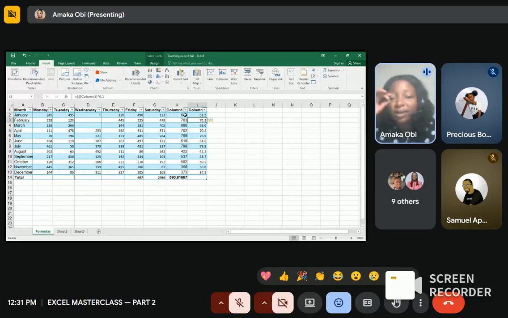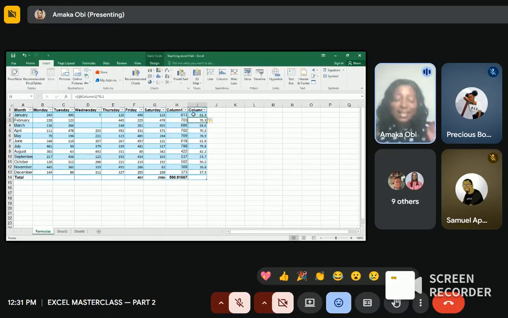And we enter. Now you see, before we turned this into a table, we had to drag all of it down. But this time around, it's calculated the 10% of every entry in that column for you. We highlighted from Sunday, so it did the 10% of every entry. We didn't even have to start dragging. That's the beauty of using a table. Not everybody knows about this part of using a table in Excel.